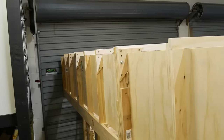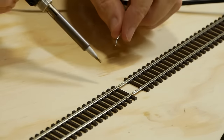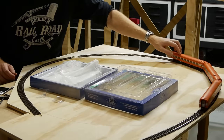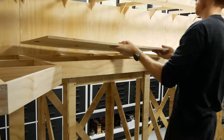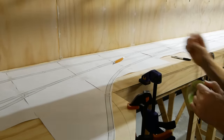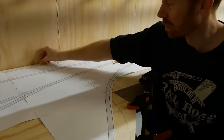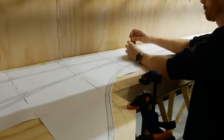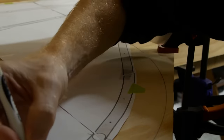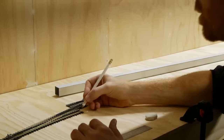Before moving to the sub roadbed, I tested an 18-inch radius curve to see how my largest rolling stock would cope — it seemed okay. The sub roadbed is 12mm plywood, the same material used for the legs. The track plan from my website was printed on A4 paper, taped together like a jigsaw, laid out over the modules, and taped down. To transfer the design onto the plywood, I poked small holes along the centerline of the tracks, then used a heavy marker pressed on each hole to leave a small dot on the plywood. Once the plan was removed, I joined all those dots together like a dot-to-dot.